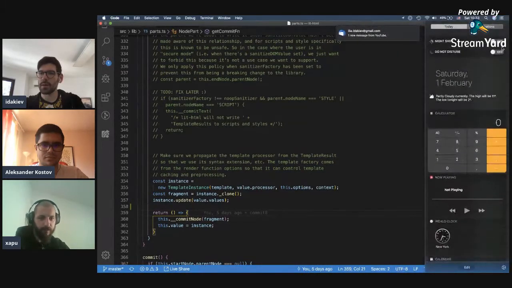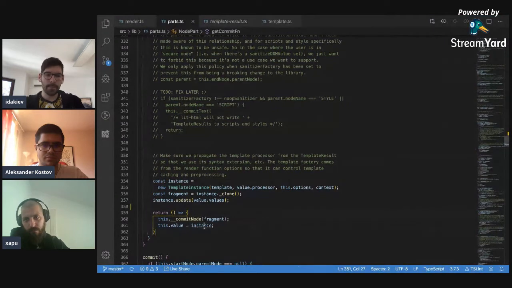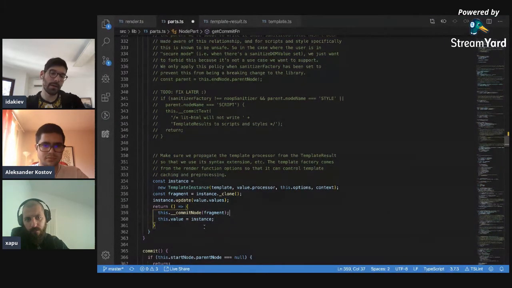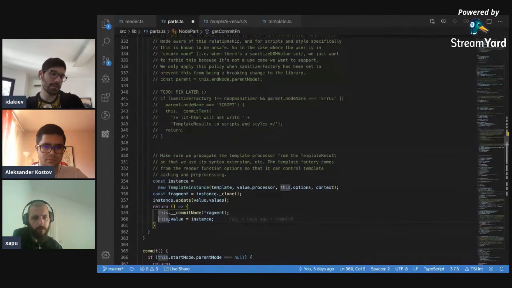Let me just turn off my notifications. We actually made everything work. The problem is that we need to change the value whenever we commit. So we're calling the update function on the template instance, but the real change of the value should be after we call the commit node of the current instance, right? Because this is the template instance, so it's pretty logical to change the value here.